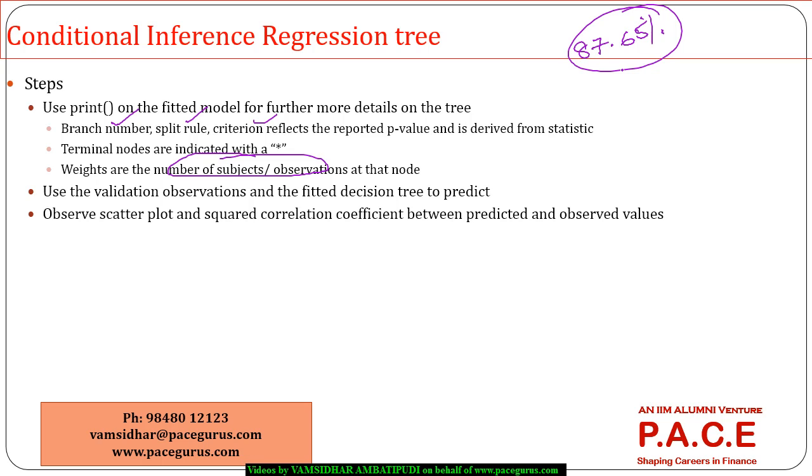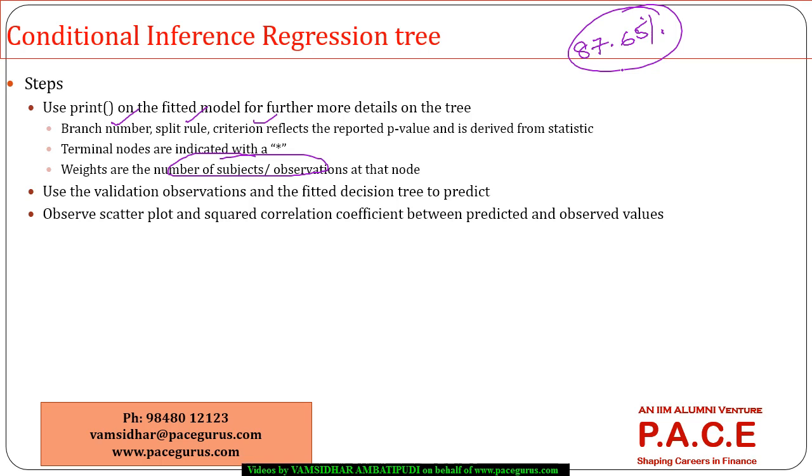But again, we can look at a few other techniques which we are going to take up in this session: linear model based recursive partitioning and evolutionary regression tree, to see if we are able to improve on the r squared. You could see here different models are giving me different kinds of results.